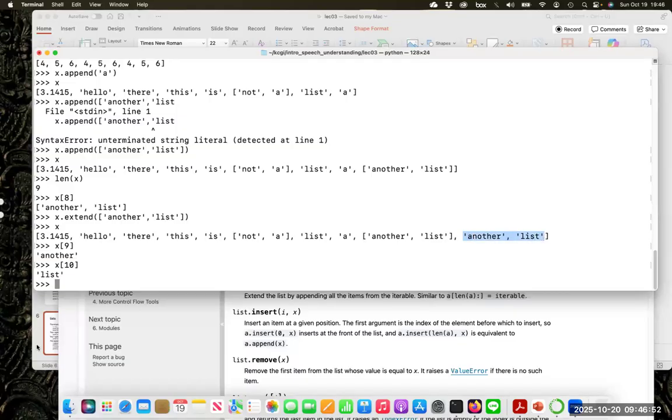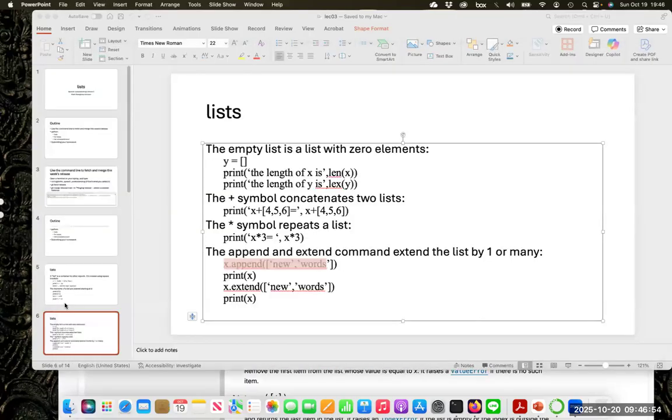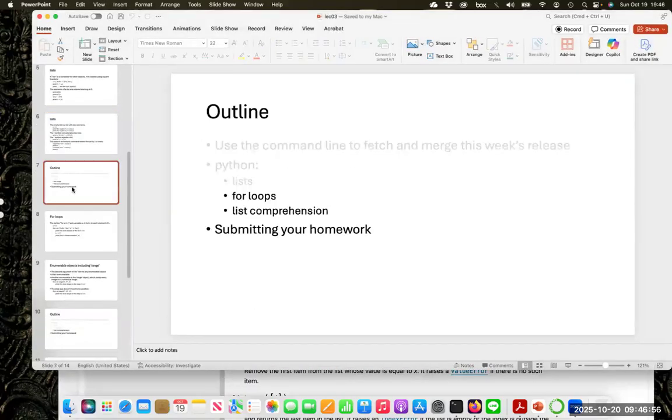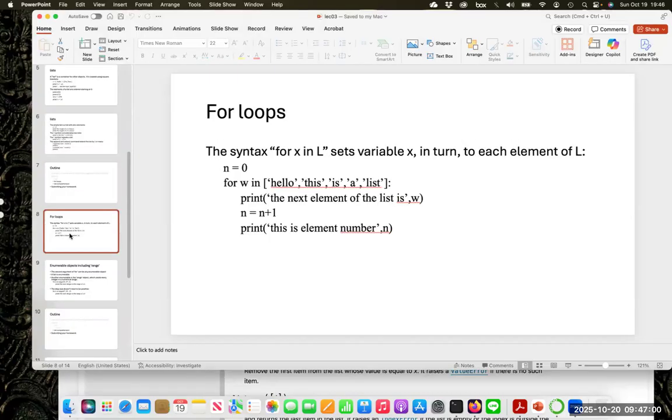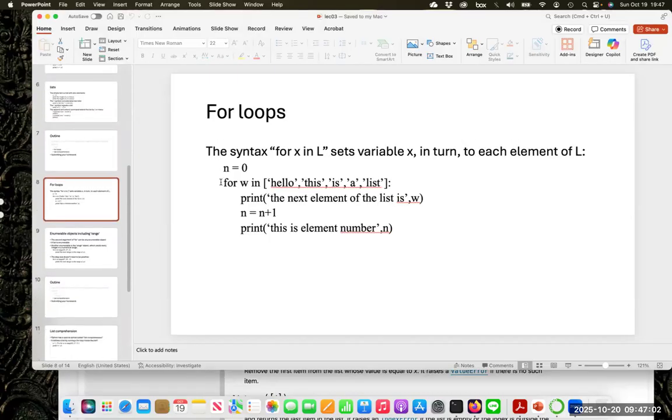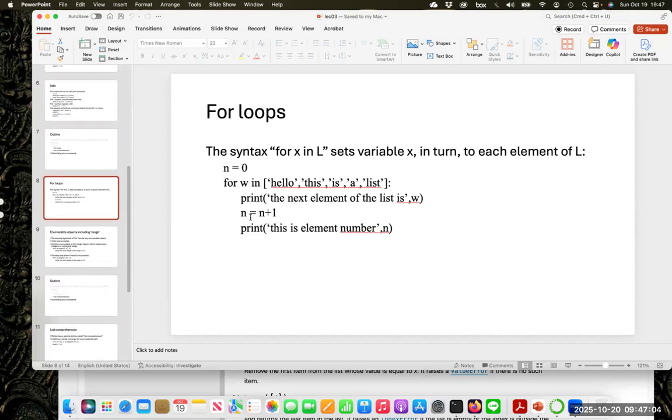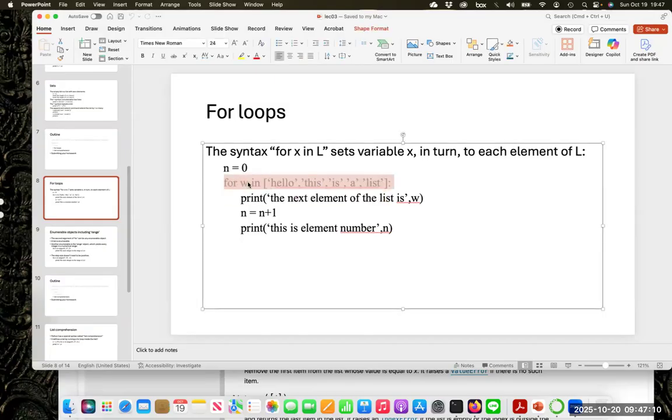So here are some basic things that you can do with lists. Lists are probably the most useful data type in Python. They're used for a huge number of different things. One of the things that they're used for is for loops. A for loop has this syntax. We say for variable, and in this case, the variable is W, in, and then we give it a list or some other enumerable object.